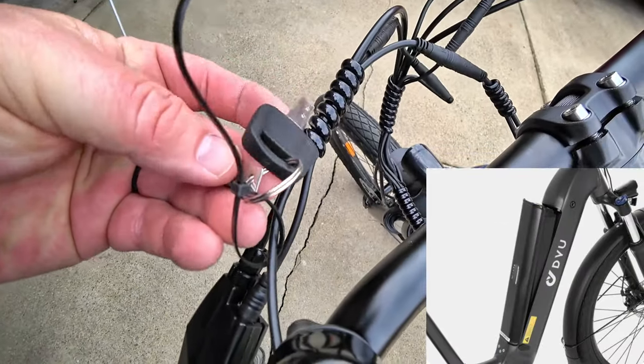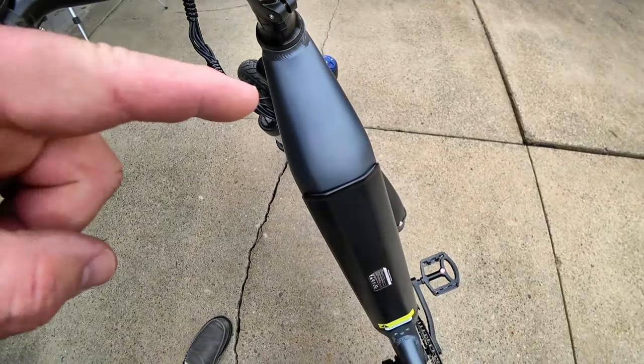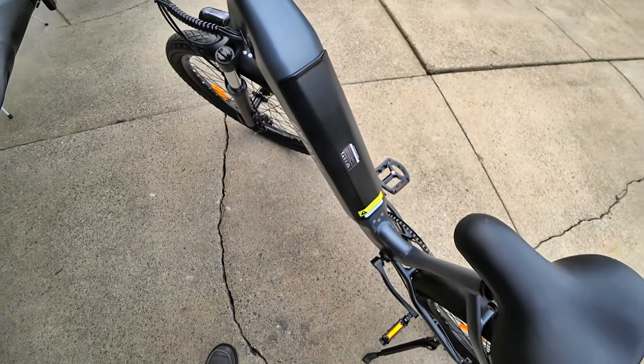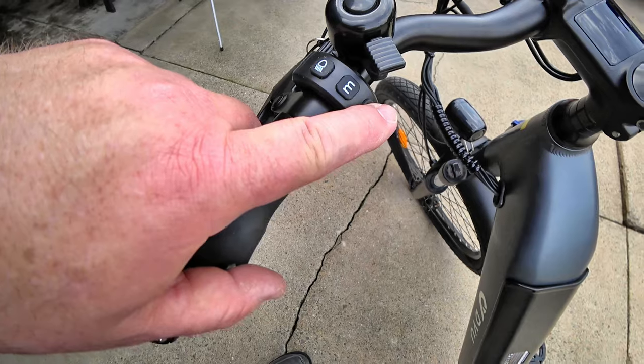This is the extra one. They give you some sort of a key tag also if you lose a key. The battery does not need the key to go back in. You do not turn on the battery with the key. Once the battery's in, it goes on and off using this here.